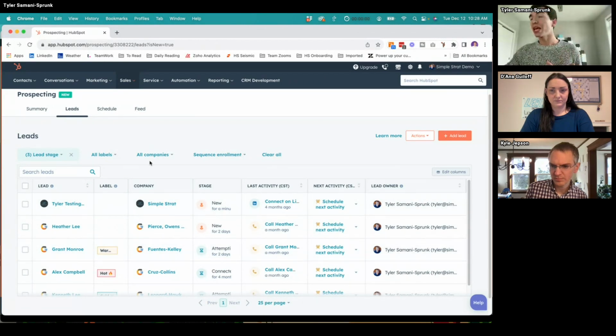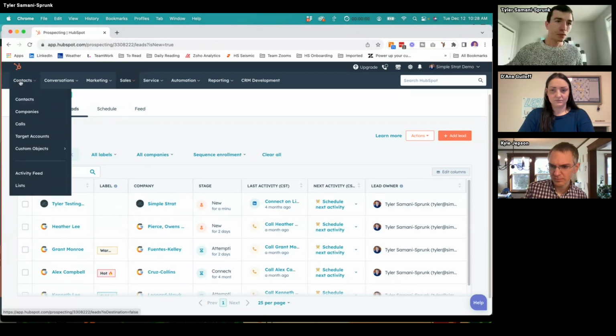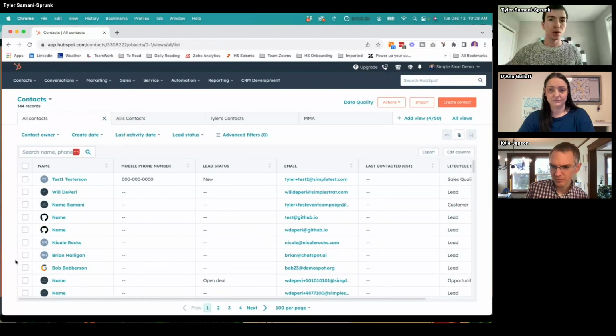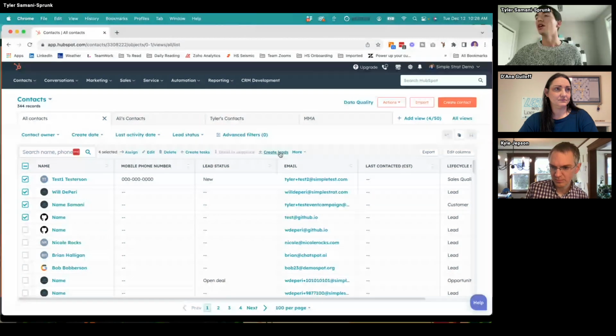You can also create leads in bulk. So from any view of contacts, you can highlight. I can click all of them, I can highlight a few of them, and this create leads button is going to show up here. So if you've got different filters that you want to use other than lifecycle stage to create your initial batch of leads, you can go into a contact view, use your advanced filter however you'd like, or go into a saved view if you already have those filters set up.